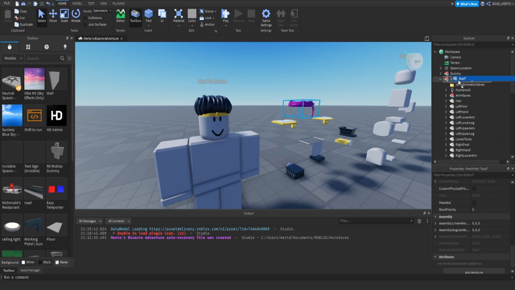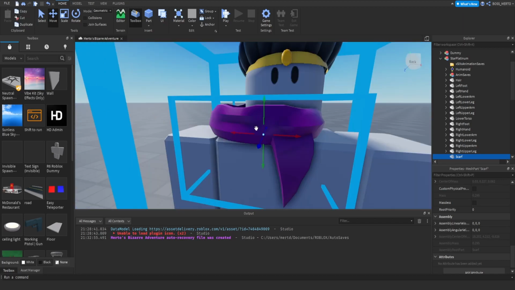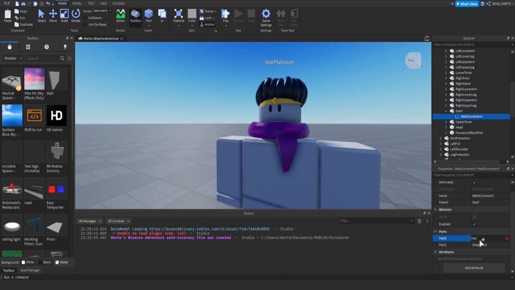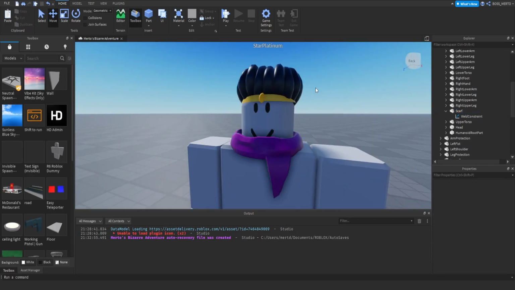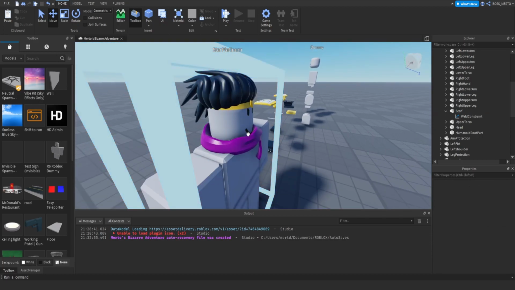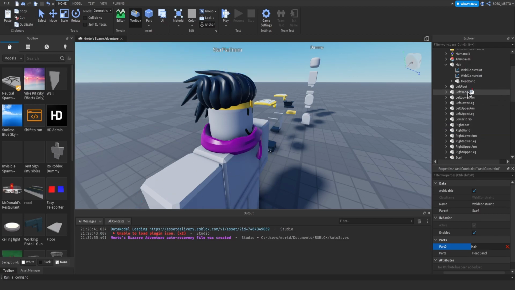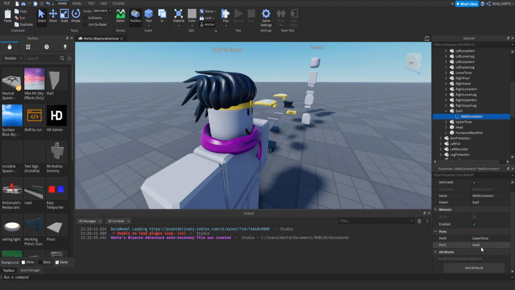Now, let's move the scarf inside of this Star Platinum. Let's position it correctly, and then we have to add the weld constraint inside of the scarf as well. So there we go. Let's copy this weld constraint, let's add it inside of the scarf, and now you have to think about it once again. So we are actually attaching the scarf onto, well, either the head or the upper torso, you can choose. But we're attaching the scarf onto a body part, okay? So we're not attaching the body part onto a scarf, but the scarf onto a body part, okay? So that's just, once again, to emphasize the idea. Now, you're actually able to choose whether you want to attach the scarf onto your head or your upper torso. I personally prefer the upper torso, but it shouldn't make a huge difference, okay? Wait, not head, but where is it? Scarf. Here we go. Okay, so that's it for the scarf.